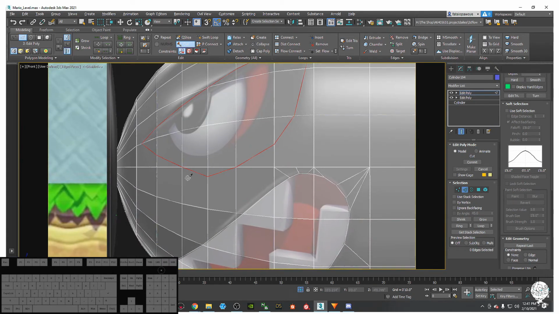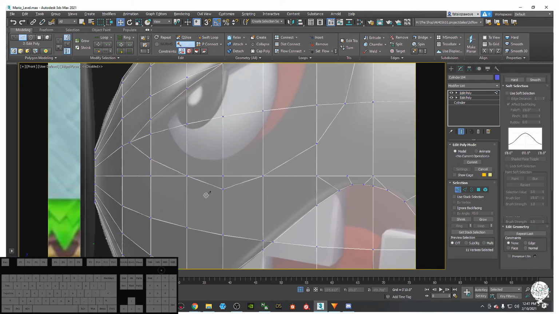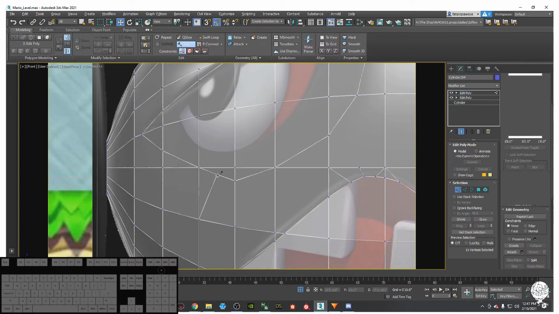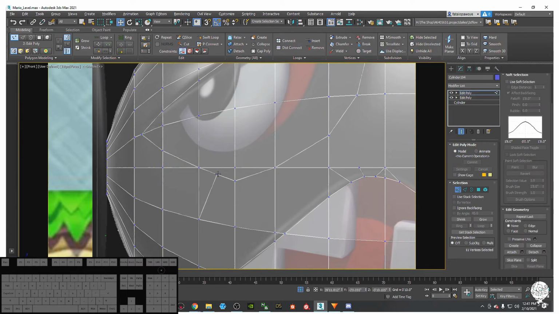Now we can do the same thing where we're just adding these. You guys get the main idea at this point, right? It's just pushing and pulling polygons. This is the constant struggle of a 3D artist.